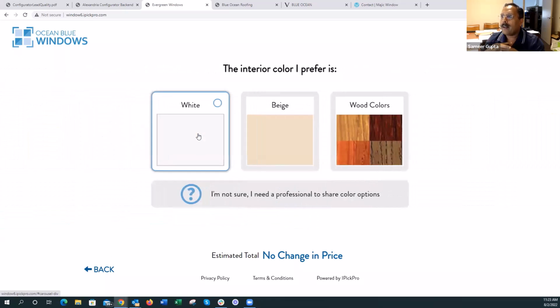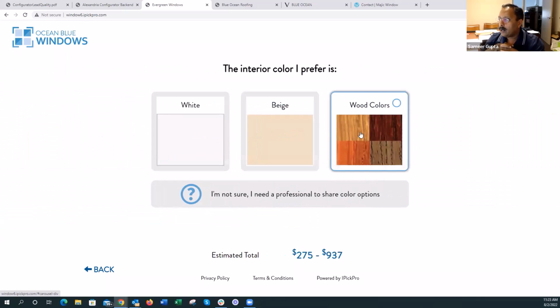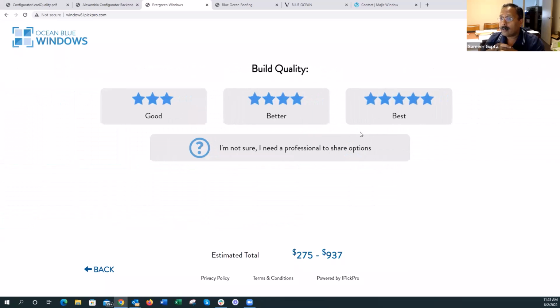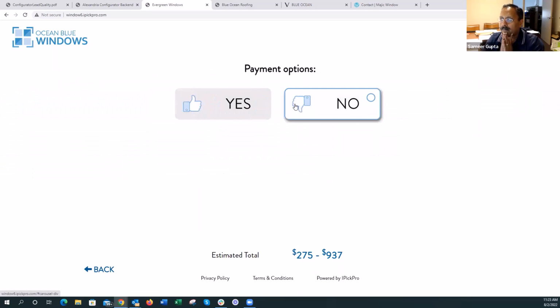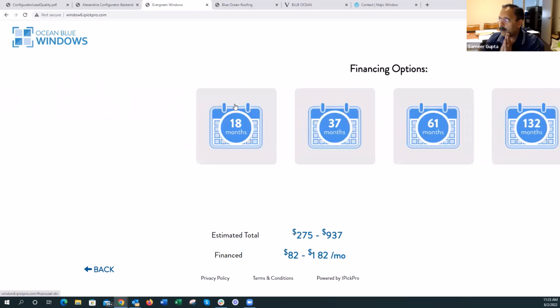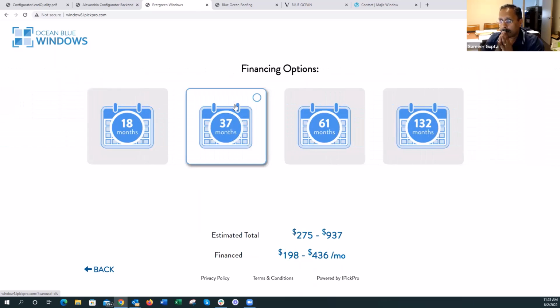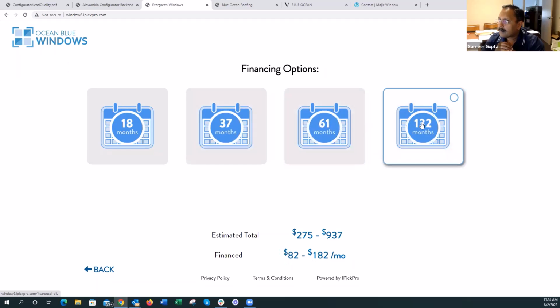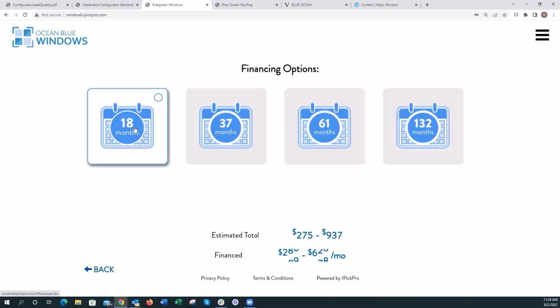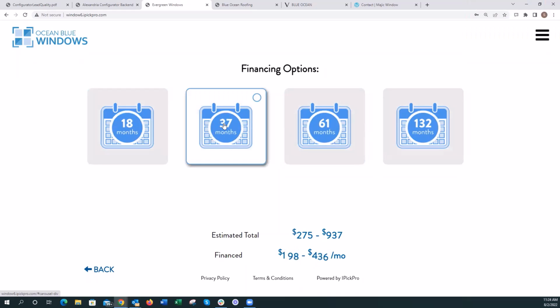And we're not giving them a number. We're giving them a very broad price range, $275 to $937 if you want custom colors. That gives the visitor an idea, but it doesn't lock you into a price because we've not had an inspection at this point. Yeah, let's choose payment options. Do you offer financing? No, but I want to. Once you do financing, if you notice at the bottom, now we're also showing the financing price. Yeah, that's good. Another source of revenue.